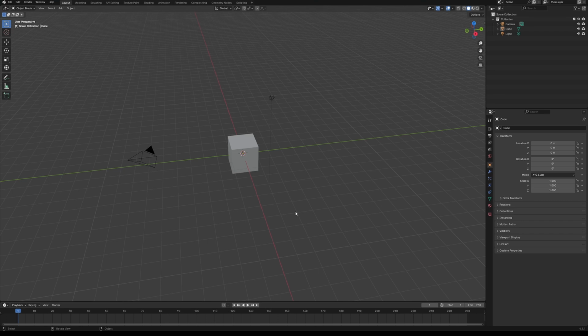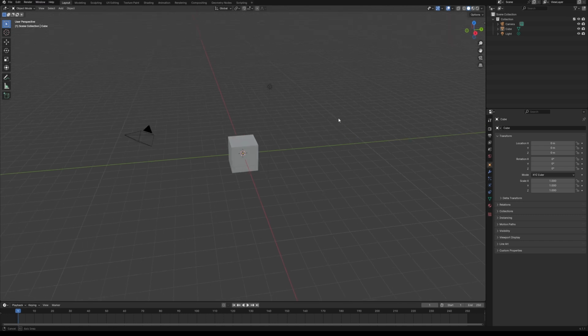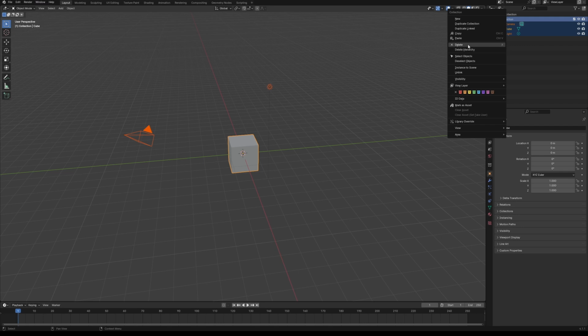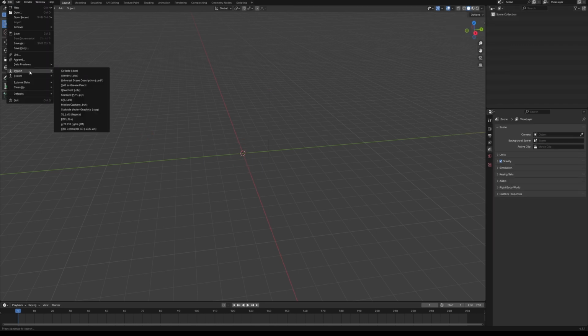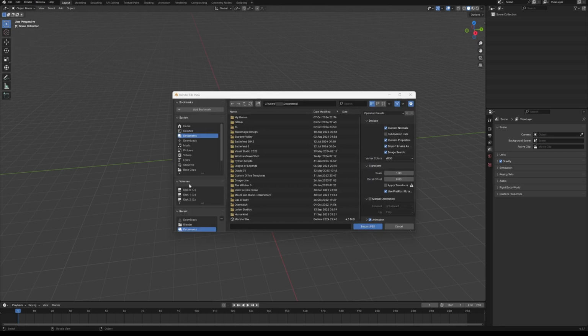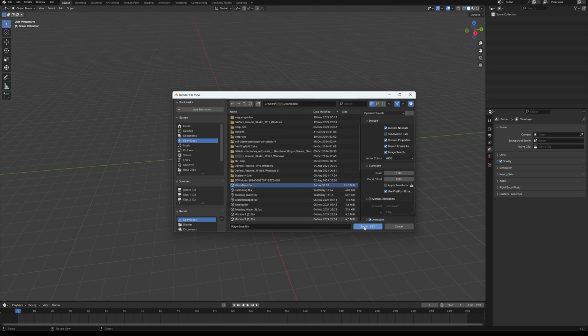For the next part, we'll be using Blender, but don't worry, I'll make it super simple so that even a Blender noob can follow. So once we load Blender, let's go to the right here, select everything, and delete. Then go to File, Import, and then to FBX, and choose or find our player model, or player base model as I called it. Import.